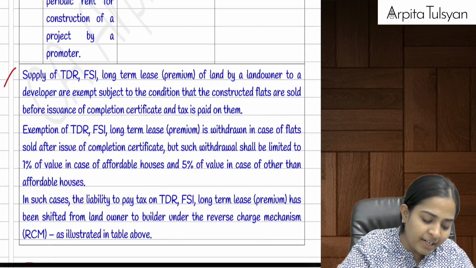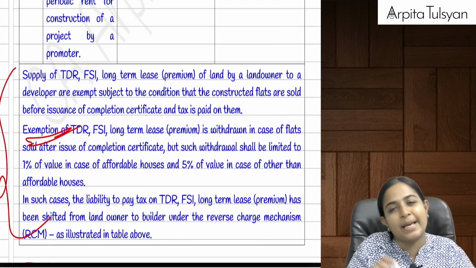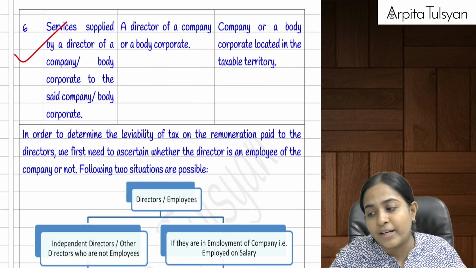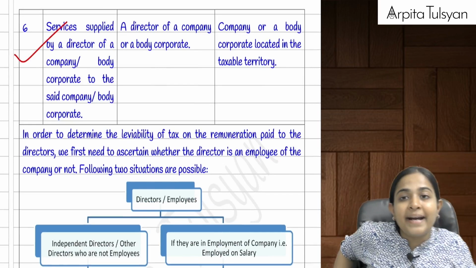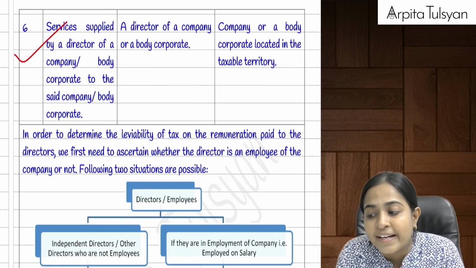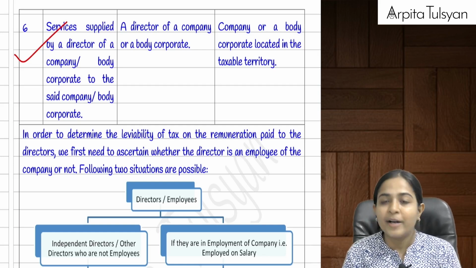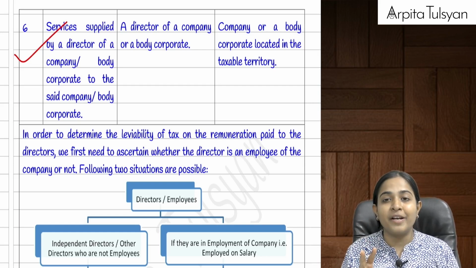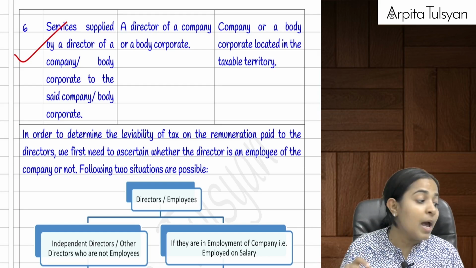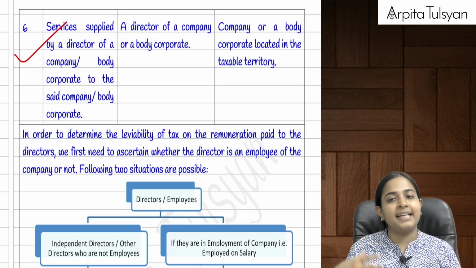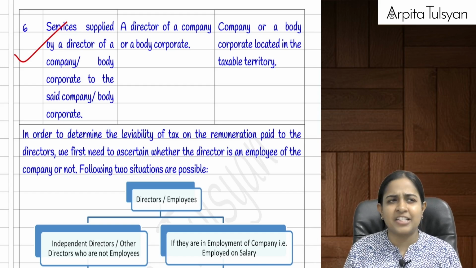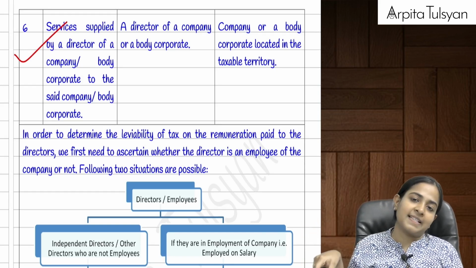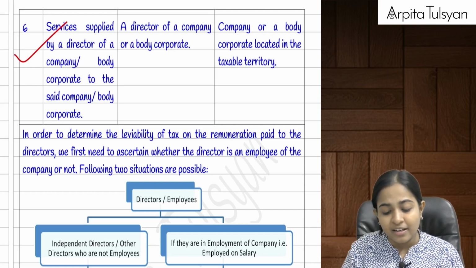Then there is a point coming up here which is related to exemptions, which we will take up in the next chapter. Then the next point is talking about any services provided by a director of a company or a body corporate to the company. Here we are not talking about an employer-employee relationship. Here we are talking about services provided in a professional capacity. The director says, from where will I get the registration? Why do I take all these headaches? So the responsibility for payment of taxes to the government lies with the company.